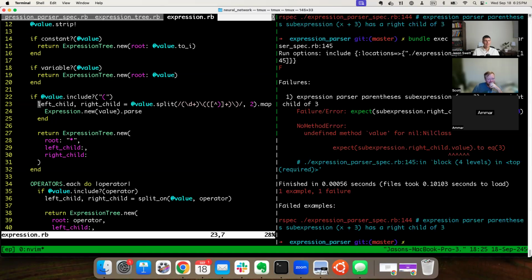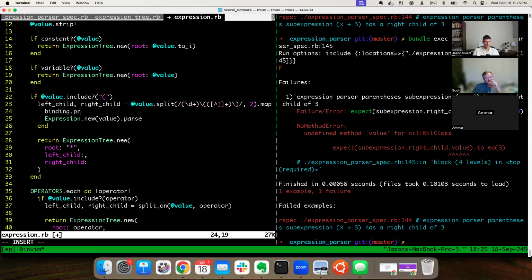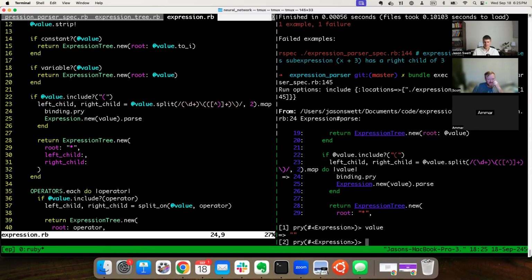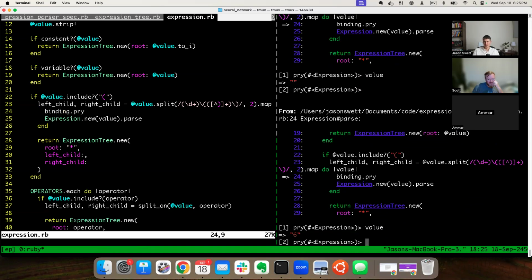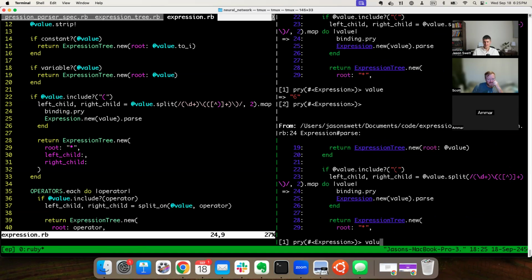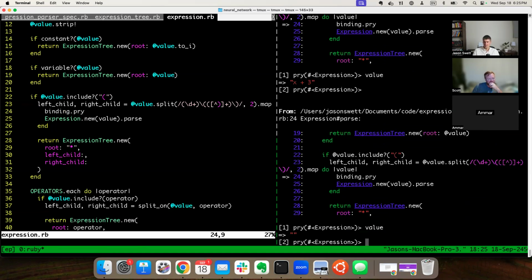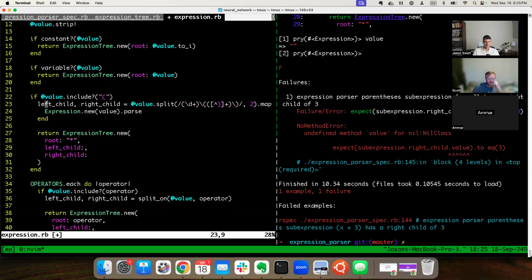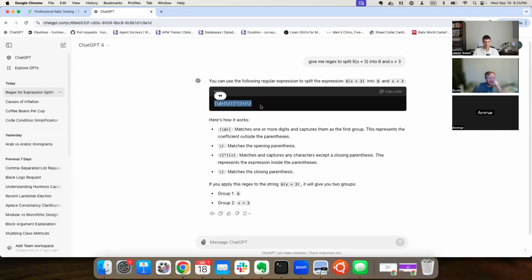Hmm. Okay. So it gives us an empty string, and 6, and x plus 3, and another empty string. Okay. Hmm. Interesting.